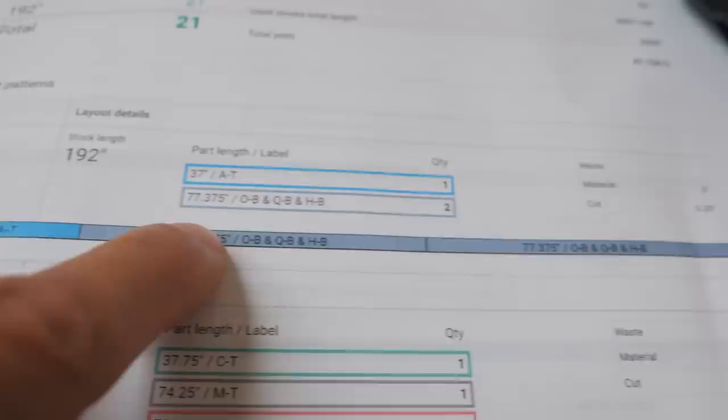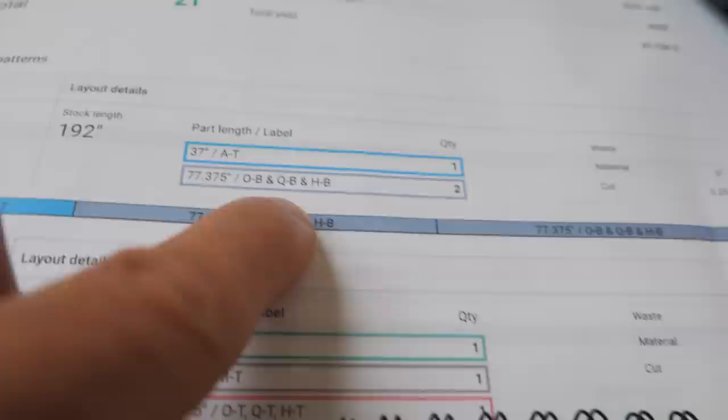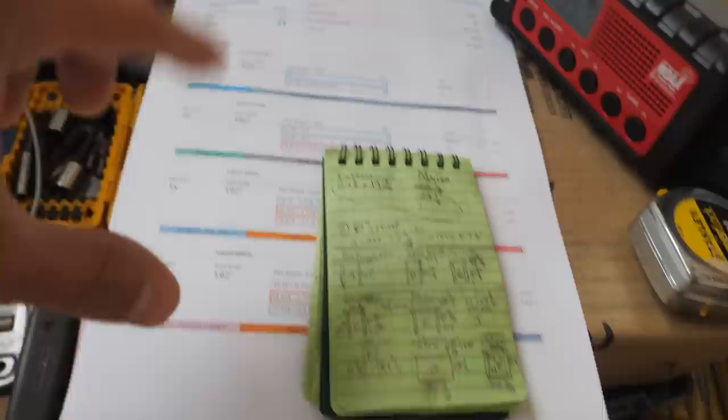So that's like a top, needs to be 37 inches, and then you need two of the legs, which are OB, which is a whole different door, but it takes all of your measurements, combines them together, and tells you how to make cuts so that you don't waste a bunch of wood.